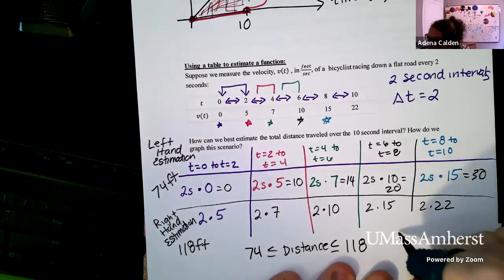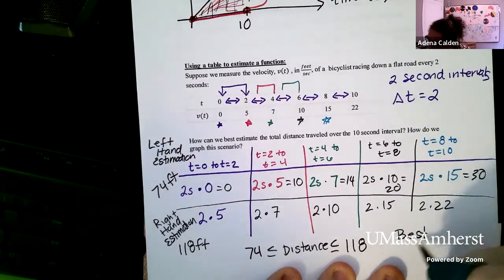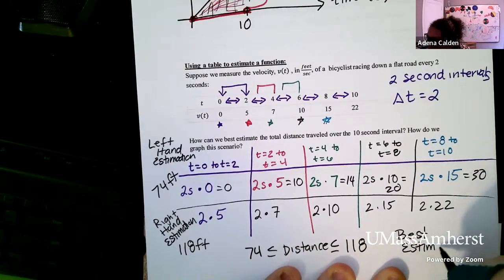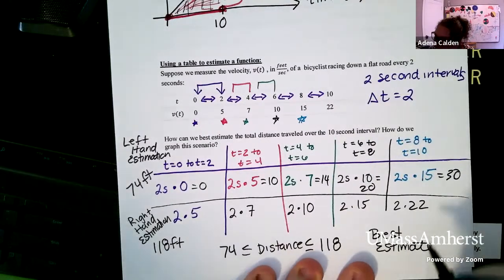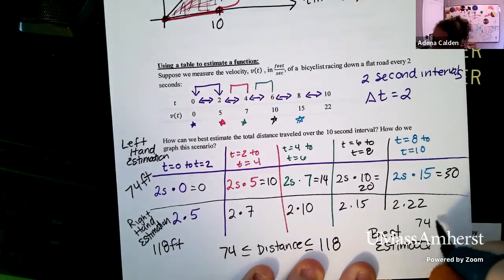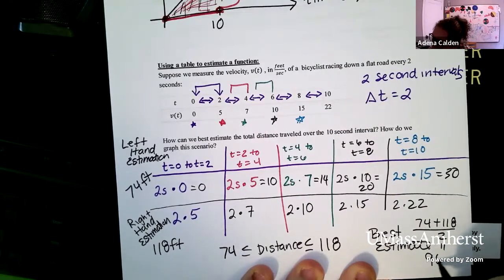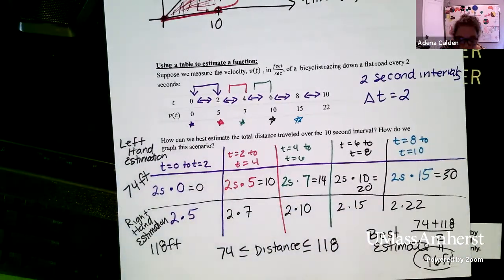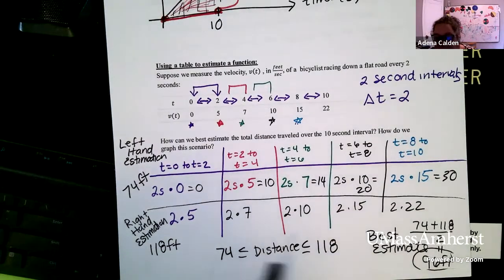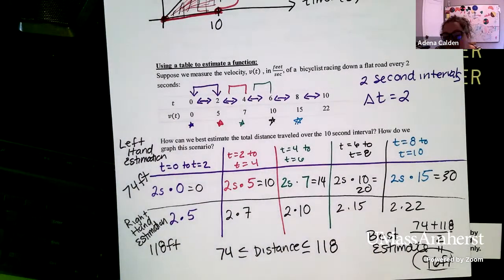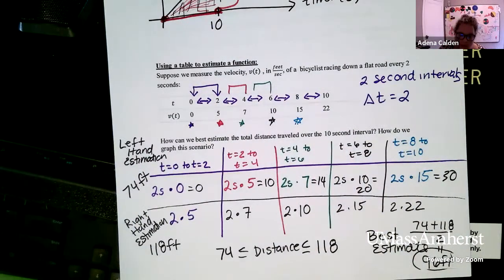And then we also have something called the best estimate. And best refers to the fact that it's our best guess based on the data we have. And so the best estimate is going to be to average these two numbers and find out what's in the middle. Okay, so if you're asked for a best estimate, you're going to take the over and under and average those two numbers together, and that will give you the best guess you have based on the data that you have.